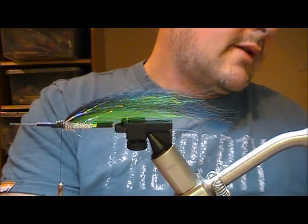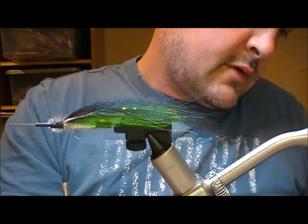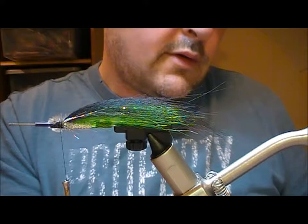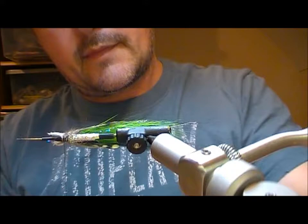Okay, I want a jungle cock on each side. I'll put one on this side. Then another one. Match it up for length across the top. And wind that down. Remove our excess.